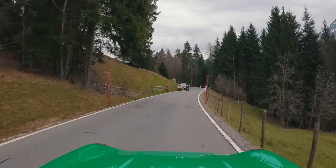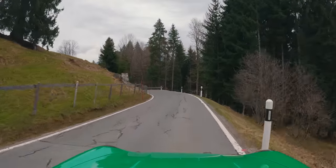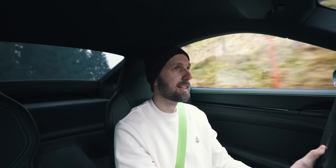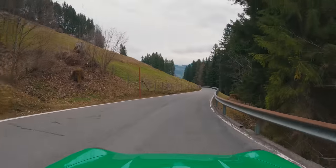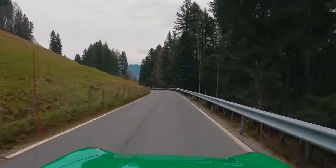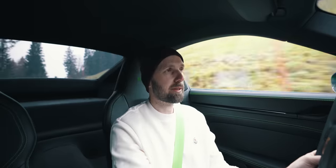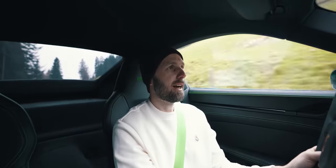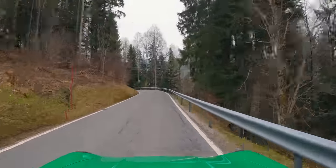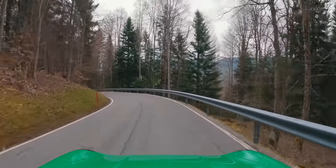And this 100% feels way more exciting for me than the Carrera S. Yes, the Carrera S has more power, but honestly, if I owned a Carrera S now, I think I would sell it to buy one of these. I really do. This just instantly feels more exciting than the Carrera S.